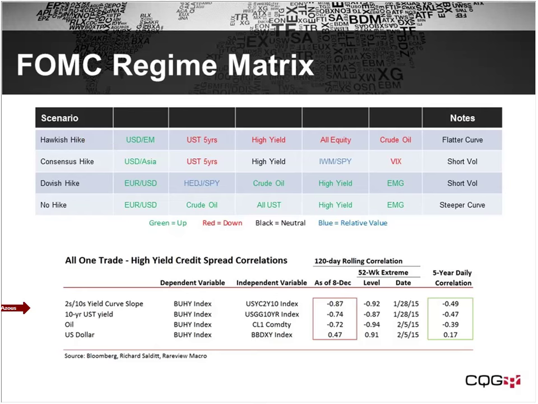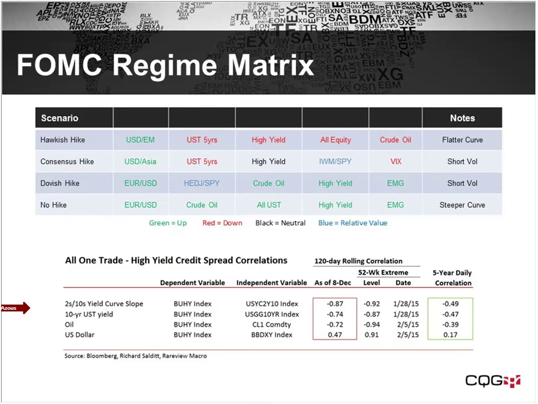Okay, so this conversation wouldn't be the same unless we showed you one more thing, whether it was quantitative, very similar to our five tools. Look at this correlation below of high yield versus all other asset classes. This correlation matrix shows how at the moment the market is, quote unquote, all one beta trade, right? They're all going in the same direction. So for high yield, it's not that we're overly bullish by any measure based on everything that you're reading about in the news, but a substantial amount of future negativity has factually been priced into the high yield bond market.